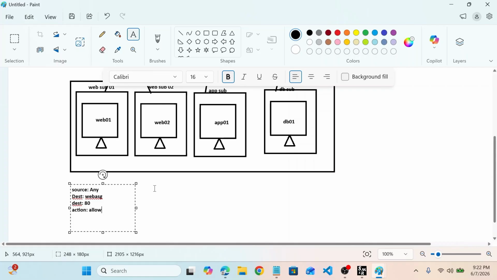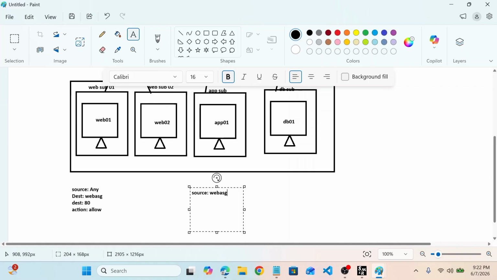I'm going to write it within the network security group, only in the same network security group, I will write another rule. I will not create a new subnet. In the same subnet, I am going to write it. Source is web. Any app server is going to be accessed from the web server only.